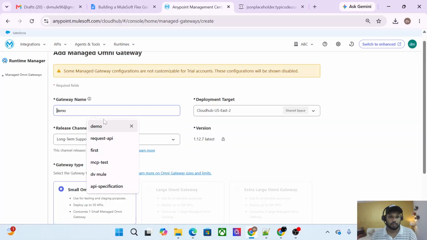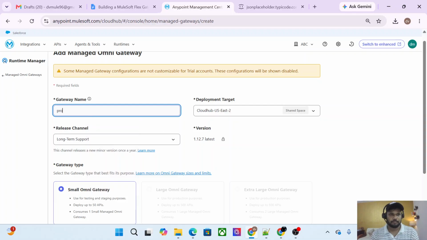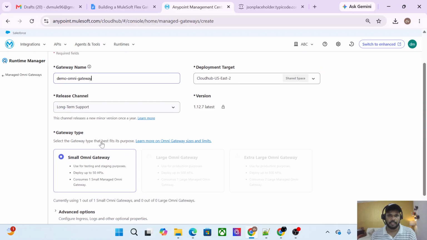I'll just give the name here. Just a demo, so demo Omni Gateway is the name. This is the deployment target, CloudHub US East 2, which is in shared space, and this is the LTS.